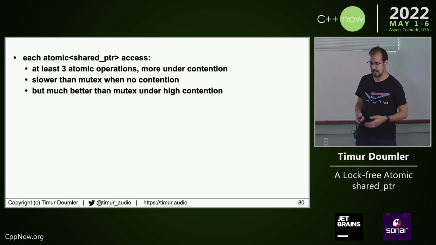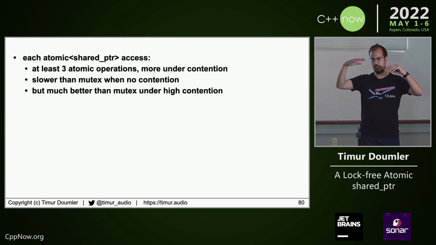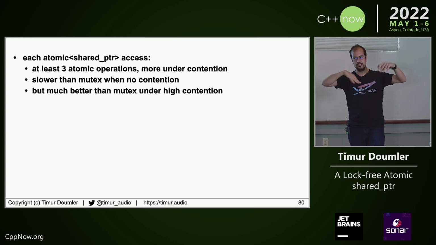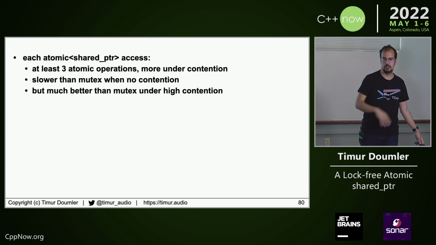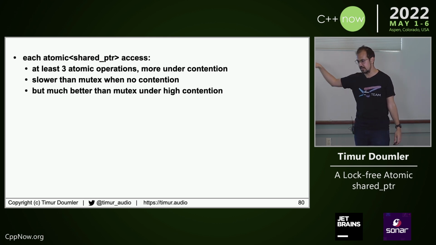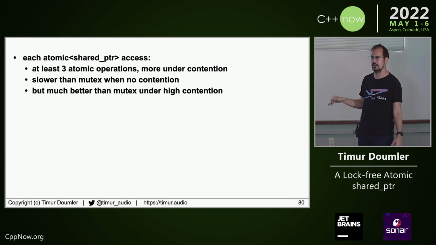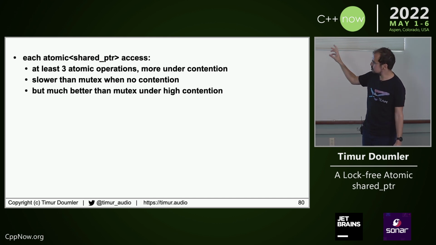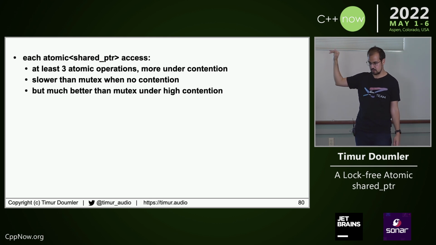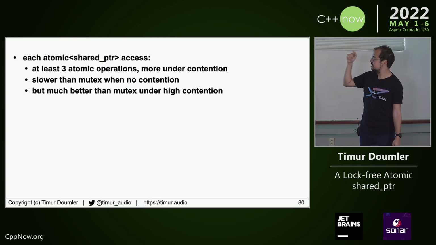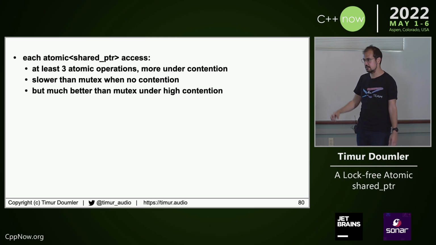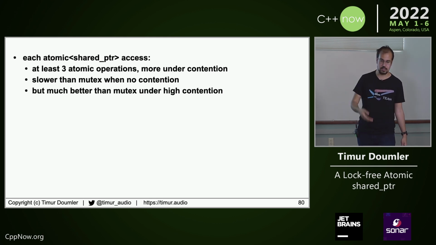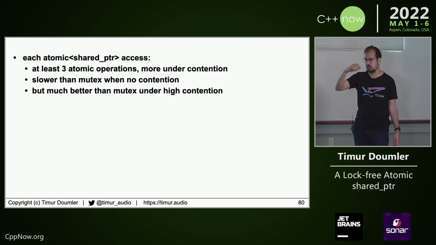So if we have this kind of algorithm and this pattern of the CAS loop where you do the local and then a global ref count, that's repeating throughout. The other operations will have similar CAS loops in them, and then there's more stuff. But each one of those accesses, whether it's load or store or whatever, will have at least 3 atomic operations. At least 2 of them will be in a CAS loop. So in the best case, you'll have 3 atomic operations.